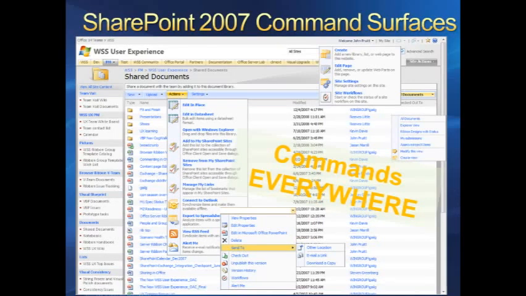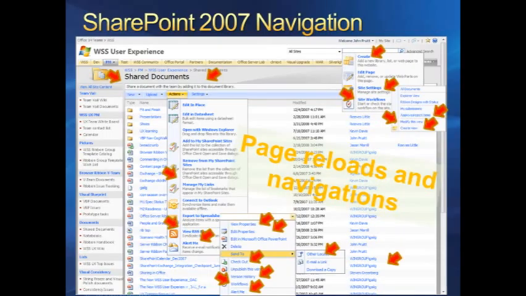In this session, we're going to look at the new advancements in the SharePoint user interface and what we call the Fluent User Interface or the Fluent User Experience. Now, looking back at SharePoint 2007, there's commands all over the user interface, whether it's the welcome menu, the site actions menu. If you go to a particular list, well, we have the actions menu, ECB menus, and so commands are everywhere, and users basically have a hard time using their intuition to figure out where to go.